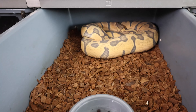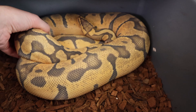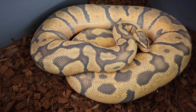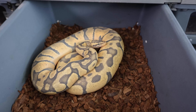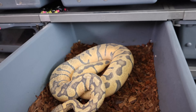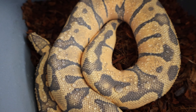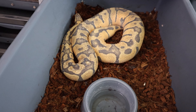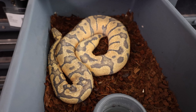Here she is — this is a pastel hypo inchy, and she is huge, looking massive. I don't want to mess with her too much since she's in shed, but there she is pre-shed. I'd expect her to shed out in the next two or three days. While I'm in here I'll definitely mist her down — especially being in Arizona in winter, there is just no humidity. We like those big full sheds, and that's pretty easy for ball pythons, though some of the bigger snakes have a harder time.